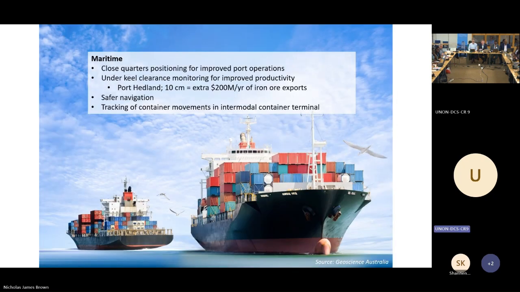The maritime sector was very big. We mentioned before around this 9 centimeters difference between our old datum and the new datum. You might think that's not much, but if you look at this one particular port, having a better understanding of your height, in this case, every extra 10 centimeters that you had in Port Hedland in Western Australia equates to $200 million of iron ore exports every year. So you think, well, changing my datum by 9 centimeters, does it matter? Well, at this one port, it matters by about $200 million a year.